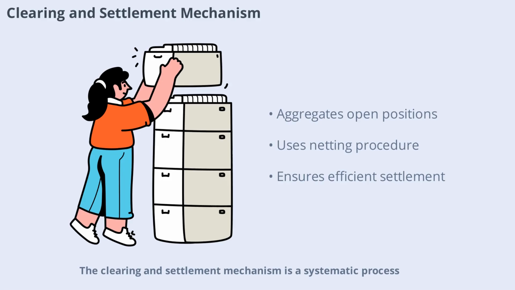Clearing and settlement mechanism is a systematic process that determines the open positions and obligations of clearing members. Clearing involves aggregating the positions of all brokers and custodial participants, which are then used to calculate daily margins and exposures. Settlement follows, using a multilateral netting procedure to determine net obligations, meaning each clearing member either pays in or receives funds and securities. This two-way process ensures that all trades are settled efficiently, with daily settlements typically occurring on a T+1 basis and final settlements on T+2. The clearing corporation announces the settlement schedule regularly, keeping all participants informed.